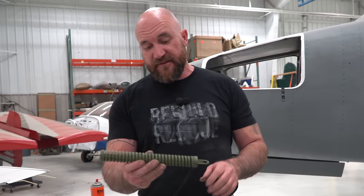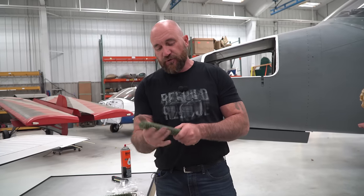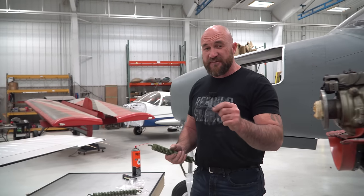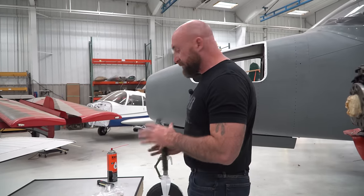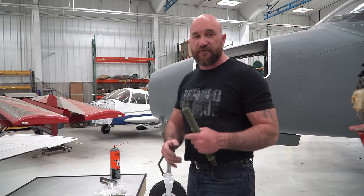The reason they have these springs, now this is a really strong spring, but this gives you a little bit of leeway because you have these cables that are controlling everything. If you hit a bump or a pothole in a runway and it jerks the steering, all of a sudden it gives it some leeway, so it's not going to rip your cables or mess up the rudder or anything like that.